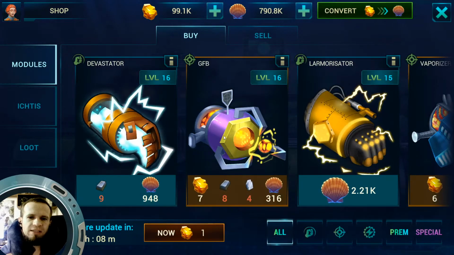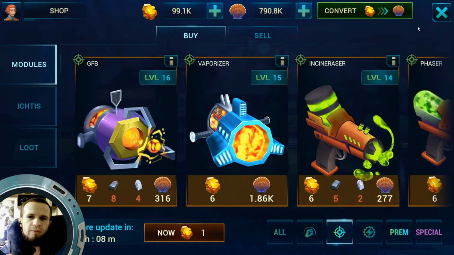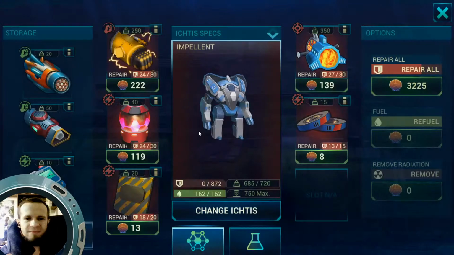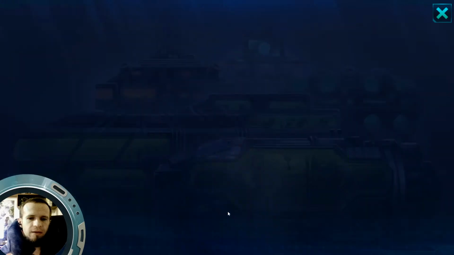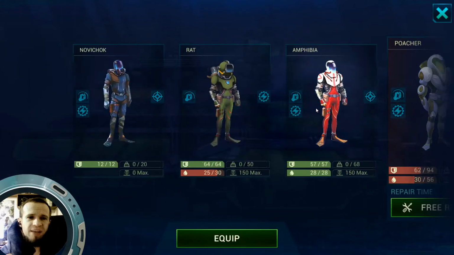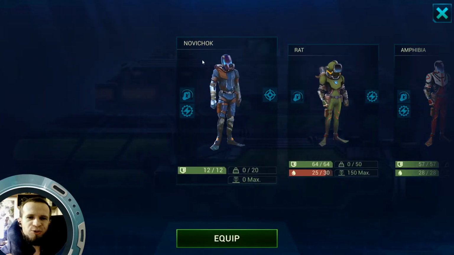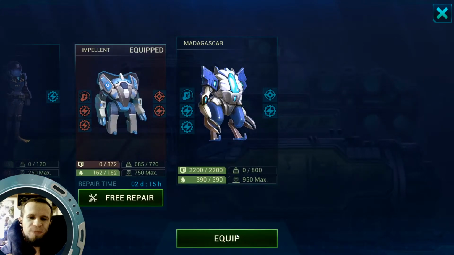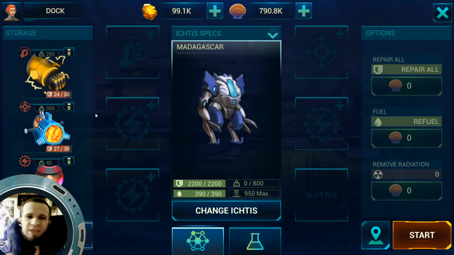And let's take a look at the weapons. And I don't see anything new I can buy for my newly acquired 17th level. So I will change my suit. I have acquired some of them previously. This is Novichok suit. This is the easiest one, like the simplest one, and you get it when you start the game. It doesn't allow you to go deep, but you can repair it for free, so it makes sense. You can also repair your suits for free. It takes time, but it's free. So yeah, you can't be too picky when it comes to free things.